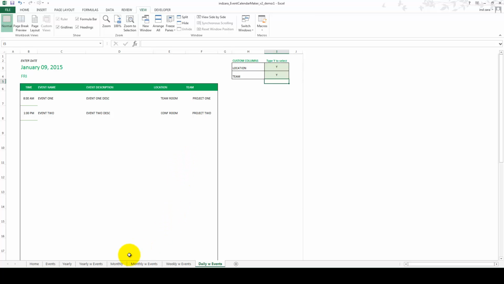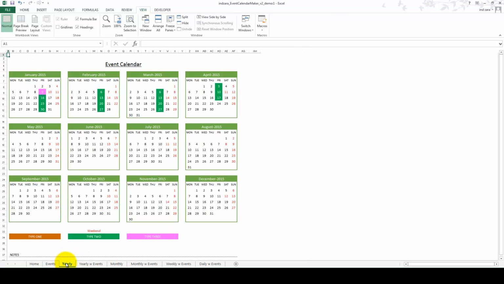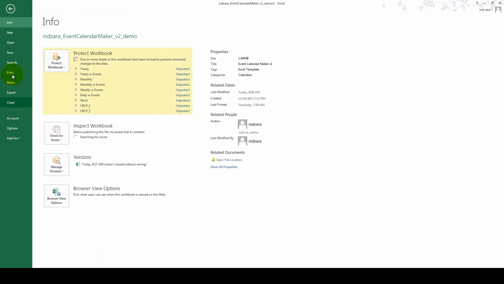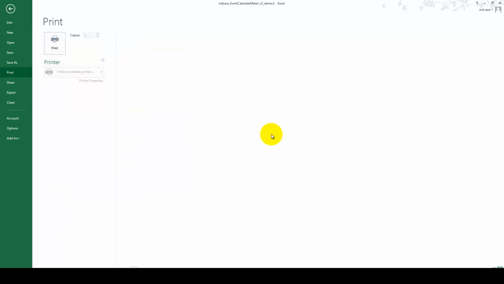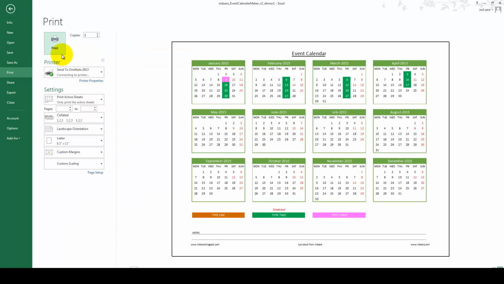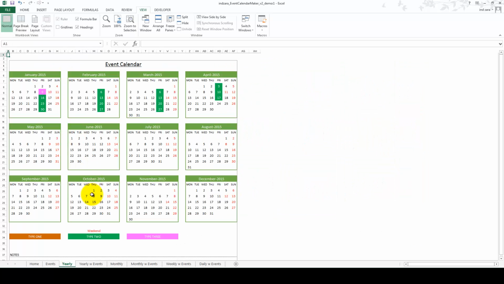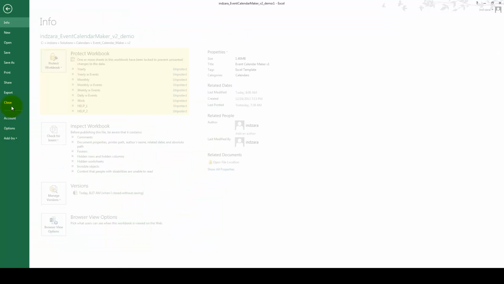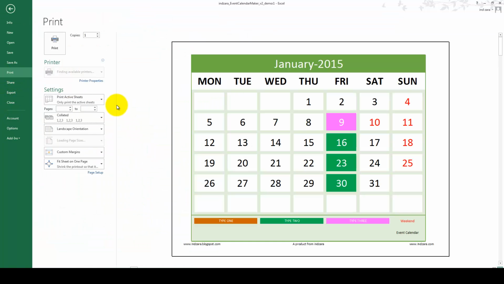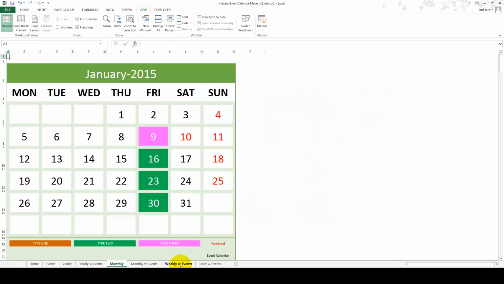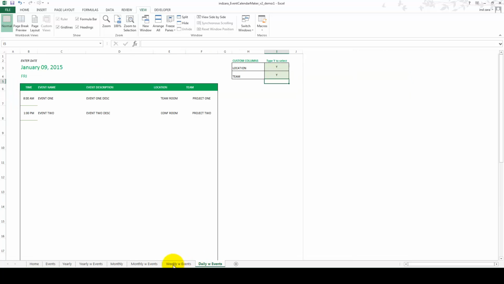So these 6 calendars can be printed. They are ready to be printed. They're preset. So all you have to do is to go File and then hit Print. And you can see that they are ready to be printed. All you have to do is hit Print. When you go to the monthly designs, you can also go and hit File, Print there, and then it'll give you an option of printing which pages. So you can print 1 page at a time or all the 12 pages, because it's a monthly calendar. And you can do the same with the weekly and daily also.